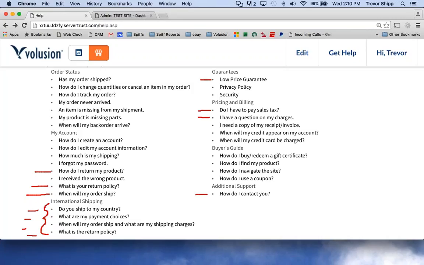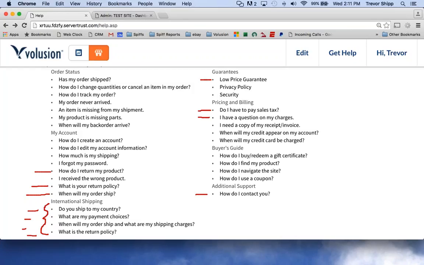Those of you guys who have newer sites maybe can't quite appreciate this as much, but imagine yourself getting 6, 7, 8, 10, 12, 15 orders a day. And not only are you getting those orders, but you're also getting questions and comments about the occasional return or question about shipping or products. And you can imagine, as good as it is to be busy, you might be shooting yourself in the foot a little bit if you would just make sure you've got the information clear on the site. All right. So that's the reason.